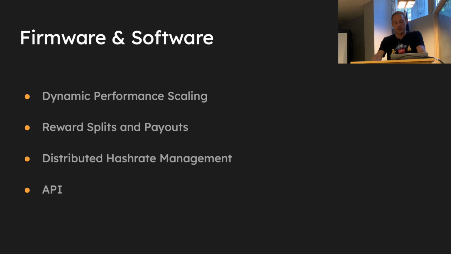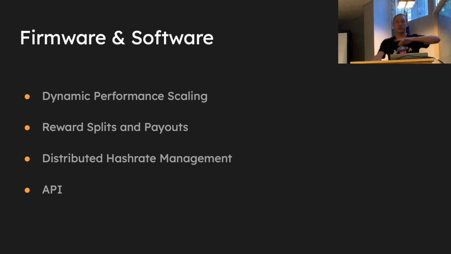Another thing here that I thought was interesting was reward splits and payouts. So back to what I touched on, say I got my grandmother to install a hydronic heating system. It would probably take me a long time to get her to manage a pool payout system, maybe even download an iPhone app. So maybe someone like me would manage that for her, and then having accounts and sub-accounts where I can split those sats, convert them into dollars if your customer or client doesn't want sats. Maybe they're not Bitcoiners yet, pre-coiners, let's call them.